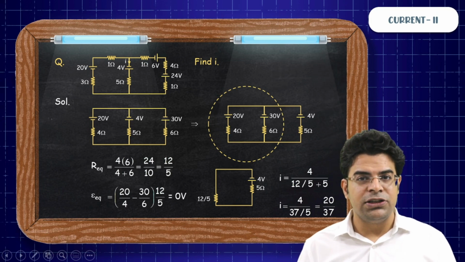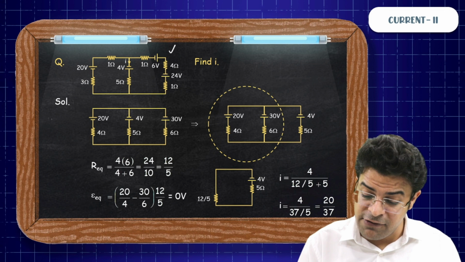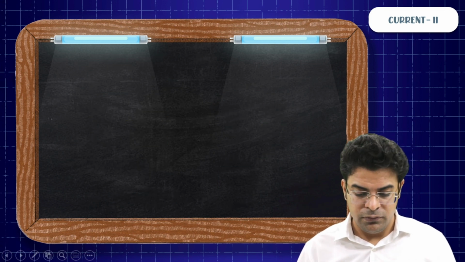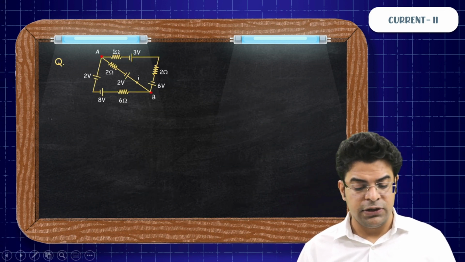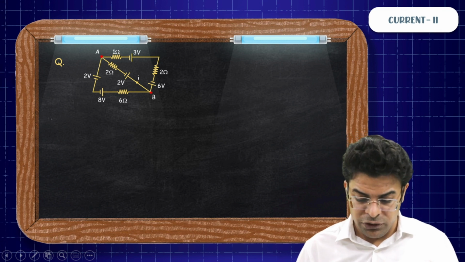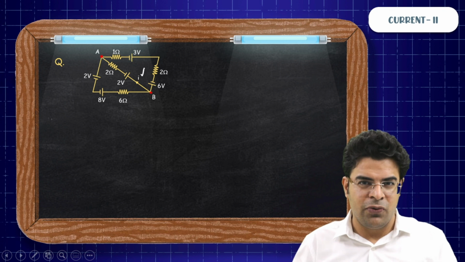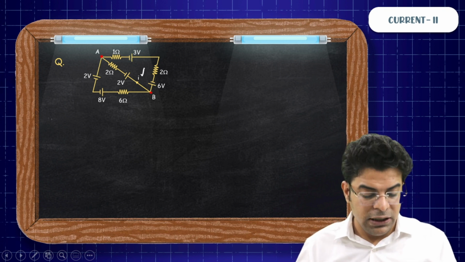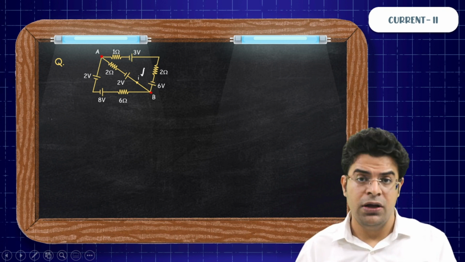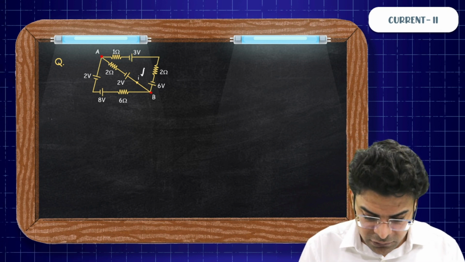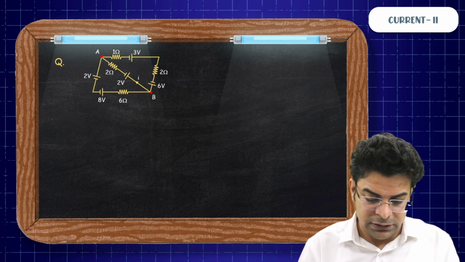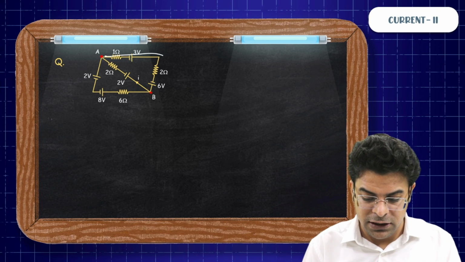Now let's practice two more questions which will look even more weird than this one. If they give you a question something like this, now you need to find I again. Now here you do not have three straight rows. Now how to do this question? Better, these questions are easy. So think of three lines. This is one line, this is the second line, and this is the third line.